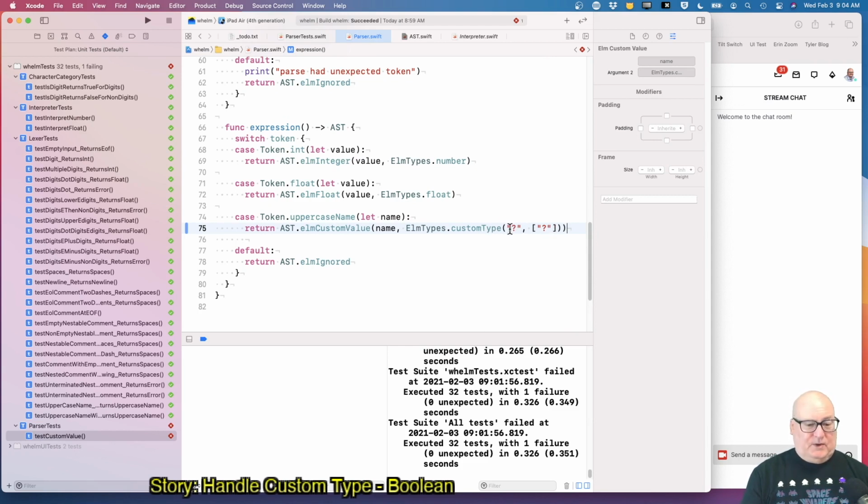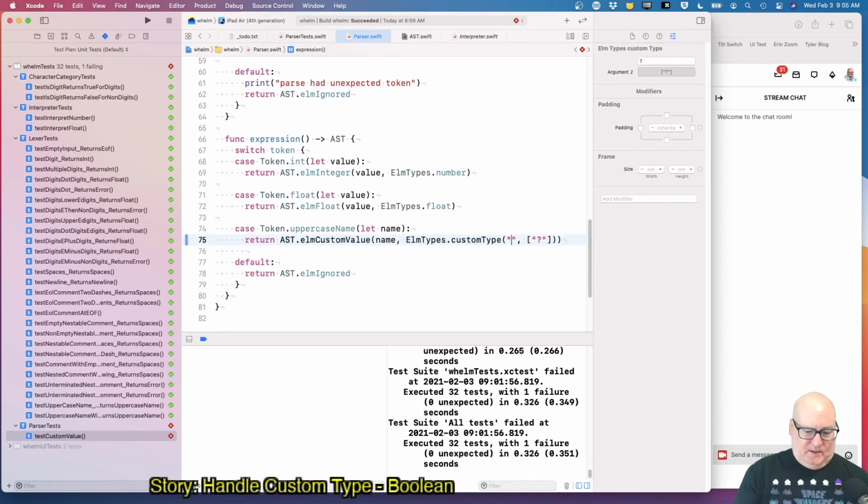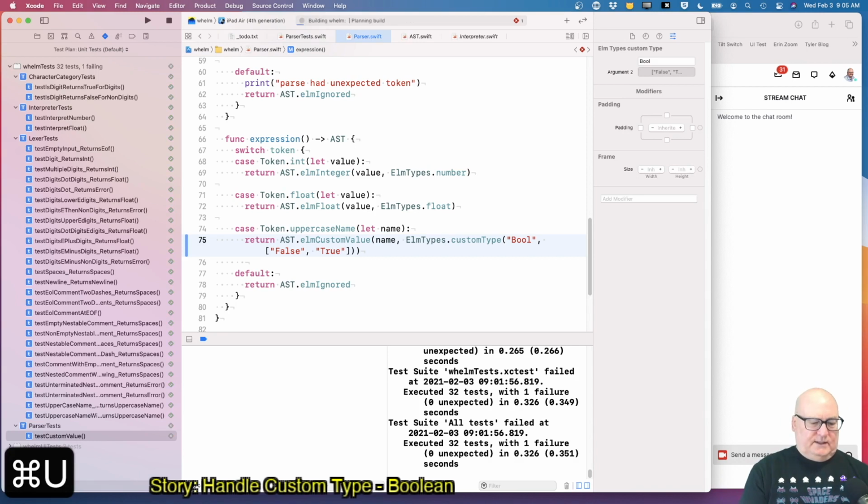Here's these question marks. Now, we can do the quick pass sort of thing: Elm type, custom type, Bool, and this is false, true. Okay, let's start here and get this passing.